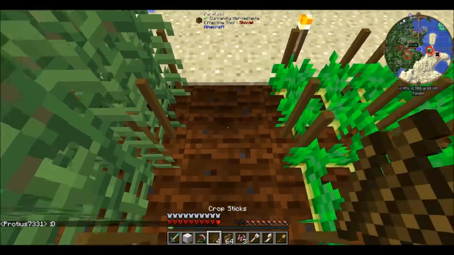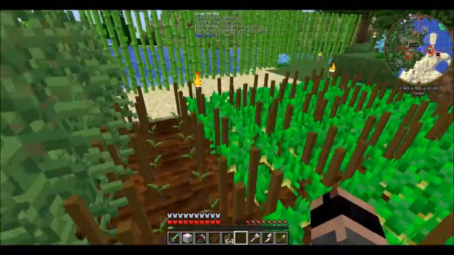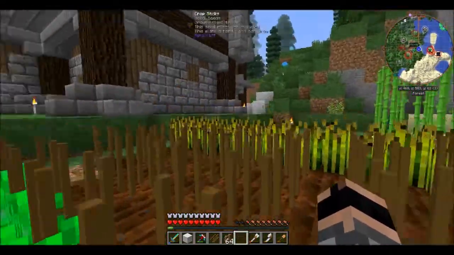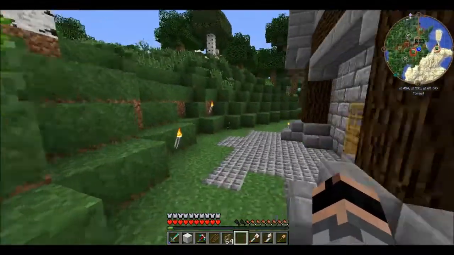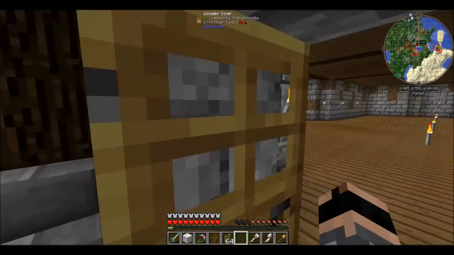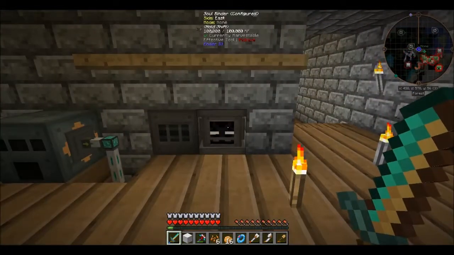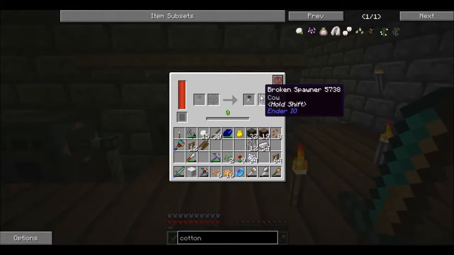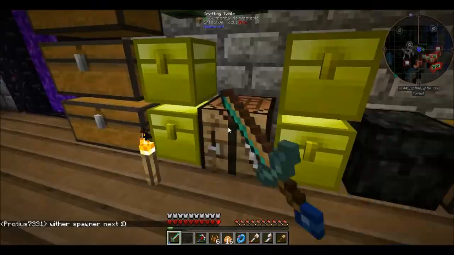That just gave us... that's not what I wanted. Maybe I have some more back down. Some more cotton seeds. And some more bones. I'm gonna try a few things and we'll be right back. Okay, we are back and our broken spawner has finished. That is pretty awesome.